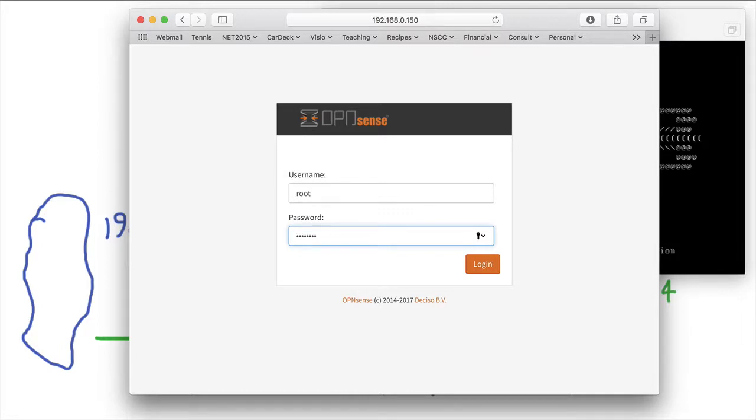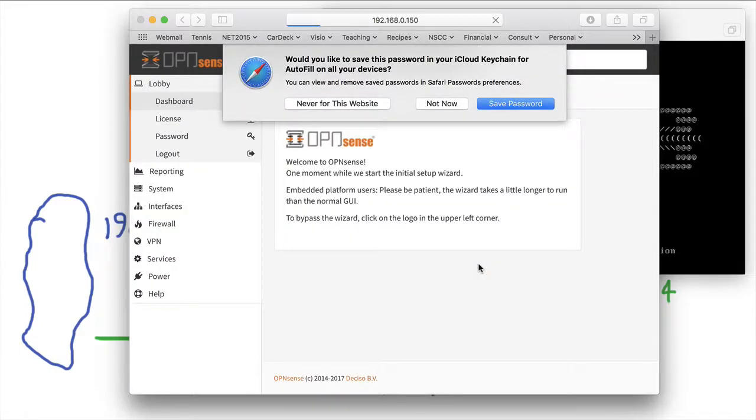The very first thing you want to do if you were doing this in production would be to change all built-in accounts. The root account, I think there's an install account, anything that comes standard with the OpnSense password, you want to make sure you change that so that no one can hack into your machine using these default accounts.